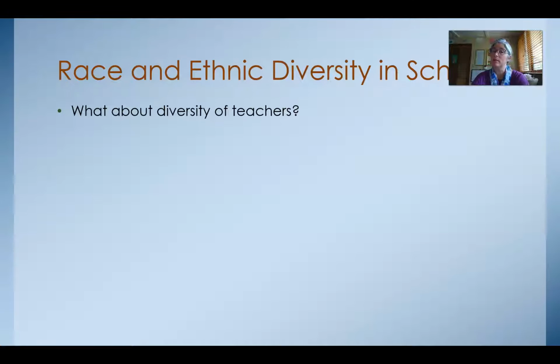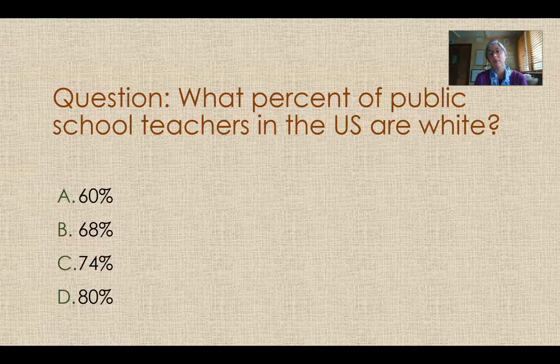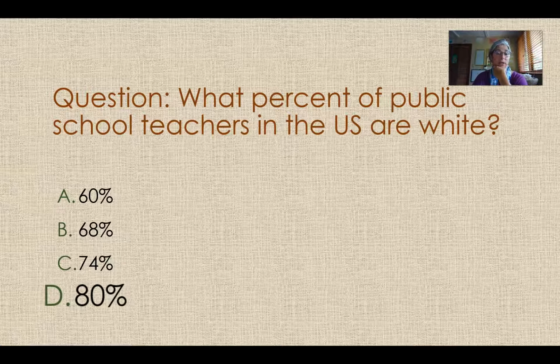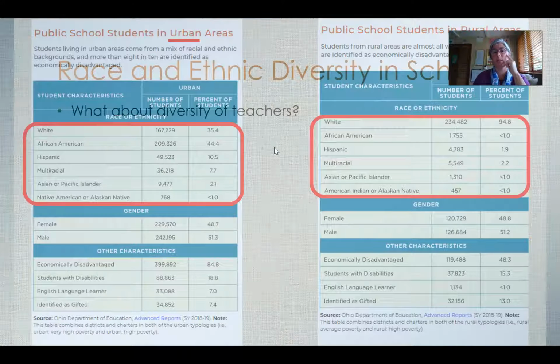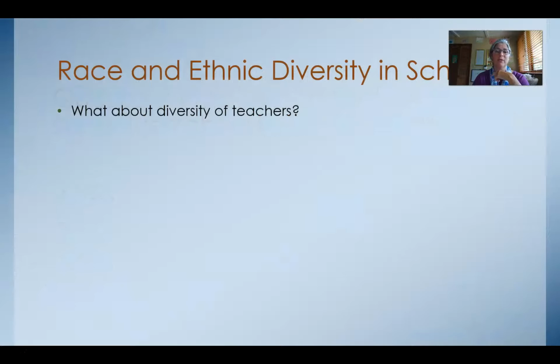Well, what about diversity of teachers? I thought I'd pose a question to you. What percent of public school teachers in the U.S. are white? I'll give you a moment to think about it. If you guessed 80%, you are correct. Now, wait a minute. Let's backtrack. Let's say now you're in an urban school where 65% of your students are minorities, but maybe up to 80% of your teachers are white. There's a discrepancy there. So let's move forward.